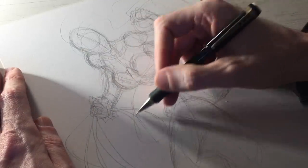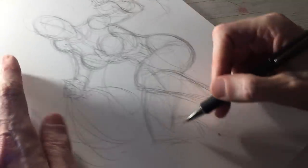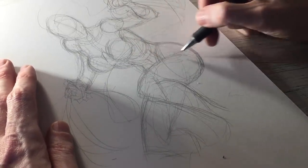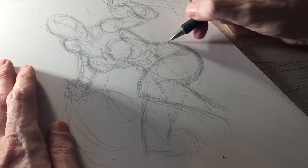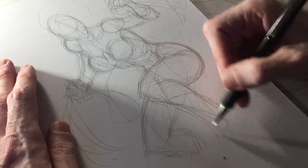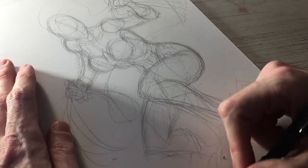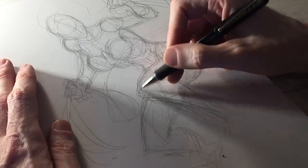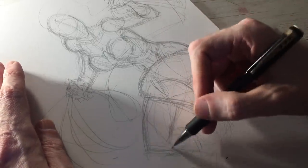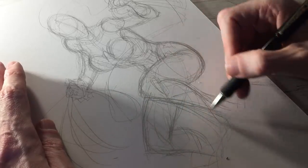Just cutting through, letting the life and bounce cut from one side to the other. Keeping design elements in mind — what shapes does the lasso or the bundle of rope make? Design is a really big element when putting together pieces like this. Keep in mind the shapes being made and where you're leading the viewer's eye. We're going to throw some rocks down to give Wonder Woman an environment to stand on.